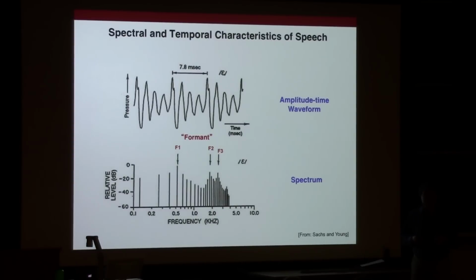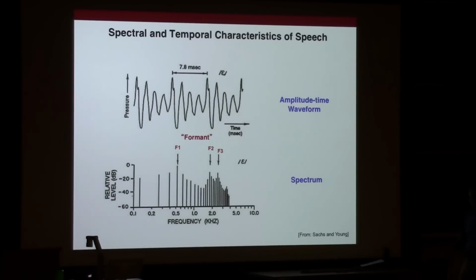In this process, we produce something called pitch. That is a vibration here, and that's the periodicity here. Then depending on how we configure our mouth, our supralaryngeal space, we produce the vowel, and the vowel is characterized by peaks. So this spectrum also has an envelope. It goes up, goes down, up and down. Those peaks in the spectrum are called formants. Formants are the most important features of vowels. You can differentiate one vowel from another simply by the location of the formants, two, at most three formants. The formants are not related to the period here, but the separation of these components is directly related to the period here. Okay, that is how speech sound is described.